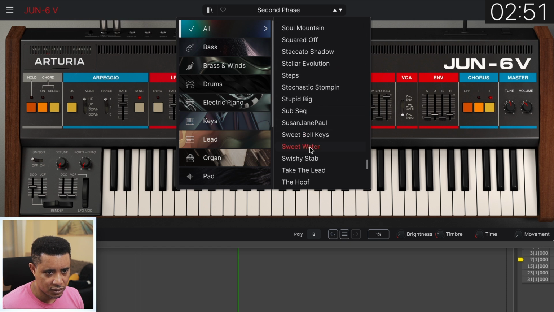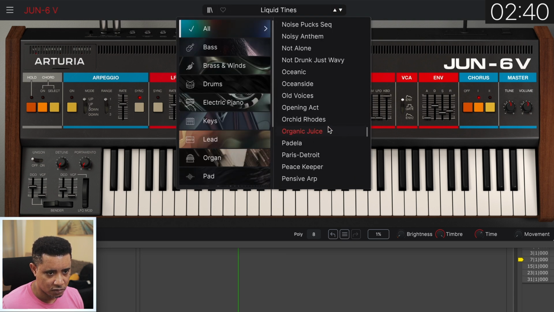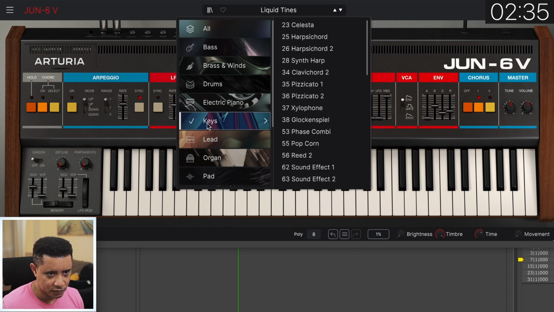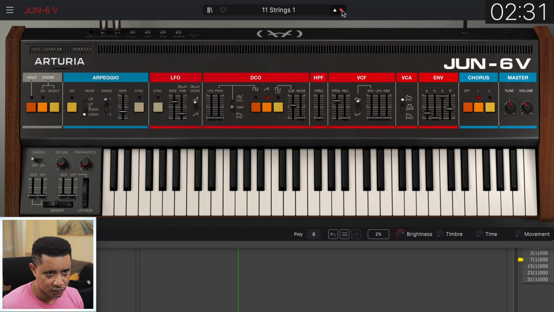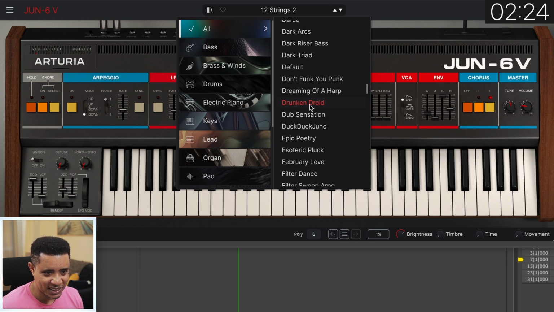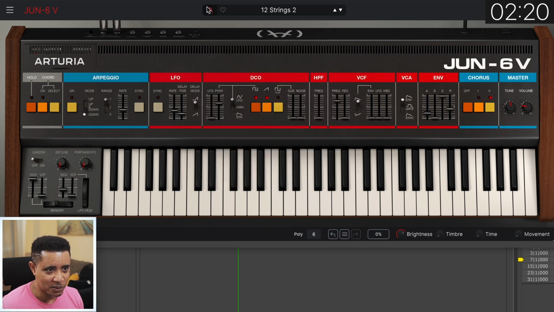We're still under keys. Let's see what's. Oh, this doesn't like working with me. Okay, so let's go to keys. No, this may be the better way to do it.